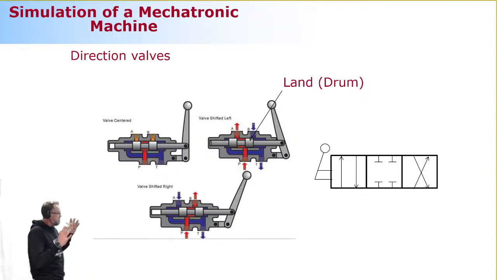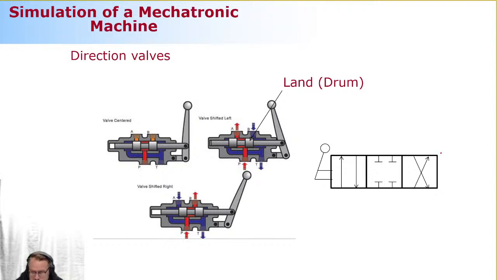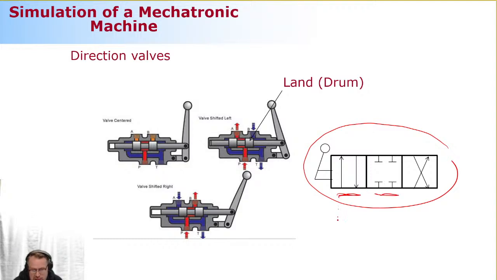But anyways, here's a good example of the direction valve, where there is a spool that is moving back and forth. You see that the symbol for this kind of valve is this. So it has three operation configurations. In one, P is connected to A and the tank is connected to B. They could be fully closed, as they are in the middle, or they can be connected the other way around. So those are the choices. So how does it go? It goes like this.